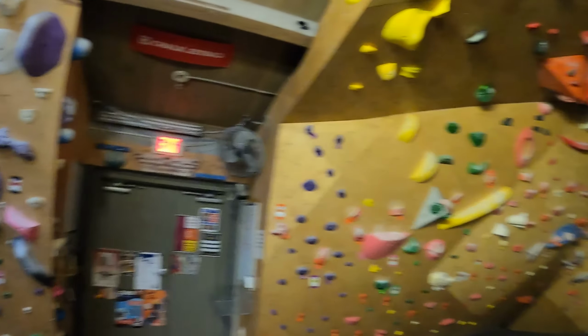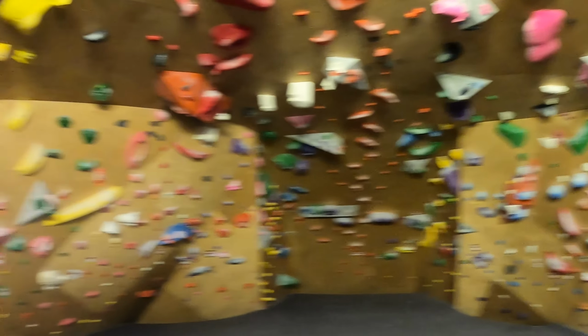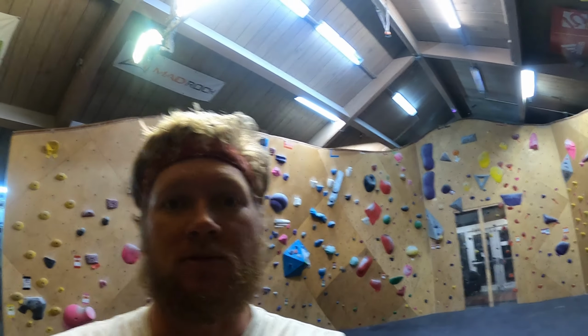Alright, so I just fixed the GoPro a little bit because the color looked so bland. Now everything kind of pops. Look at all this. The color really stands out now, but it wasn't standing out before.